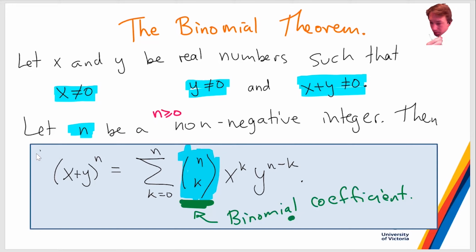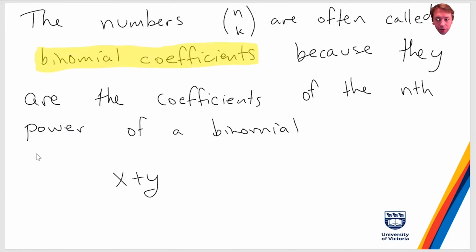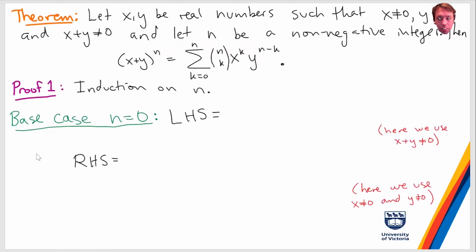Okay, so I'll give a proof of the theorem, and then we'll look at some applications. The applications are the most important thing for you, but understanding the proof is also quite useful. We call these numbers binomial coefficients because they are the coefficients you get when you take a binomial x plus y and raise it to the power n. I might actually give you two proofs of this, but let's give one inductive proof. I've just restated the theorem at the top, the same as what we wrote before.